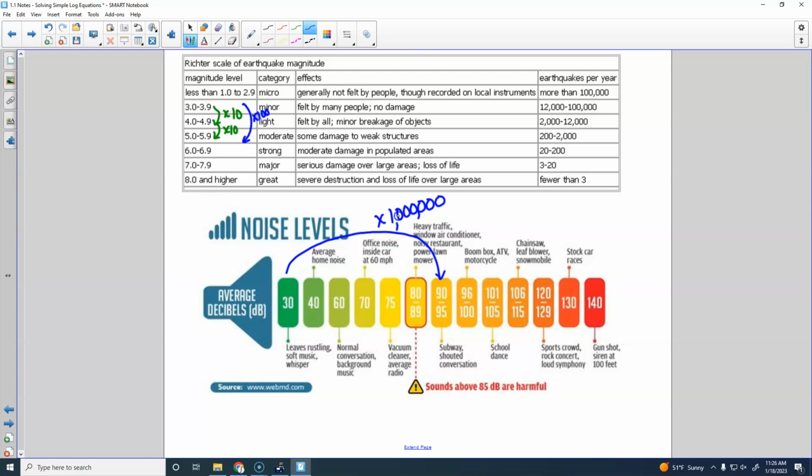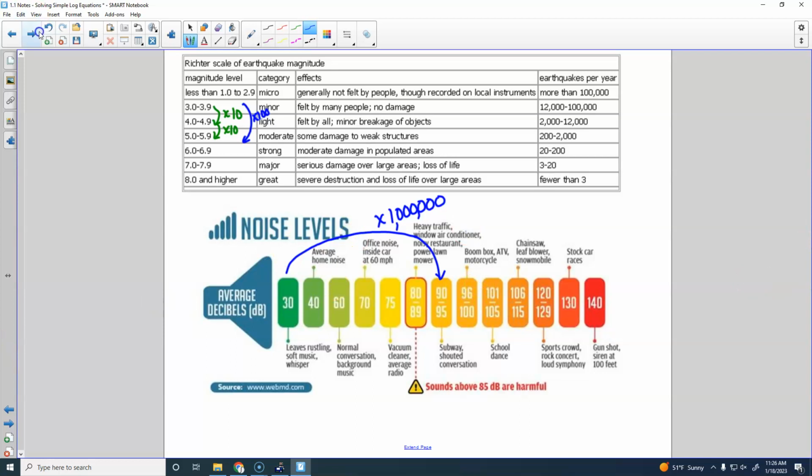So leaves rustling, soft music is never going to damage your hearing. No matter if you listen to it all day, every day, it's not going to damage your hearing. But at 90, which is a million times worse, if you are listening to something like this over time, it can damage your hearing. Once or twice, not a big deal. One birthday party at the Fairfield Inn is not going to cause you to be deaf whenever you get old, but if you had to go to one every day, you would become insane way quicker than you would become deaf, but you would eventually also be deaf.